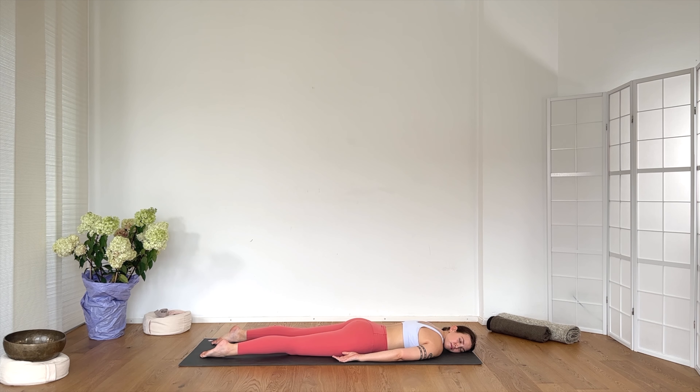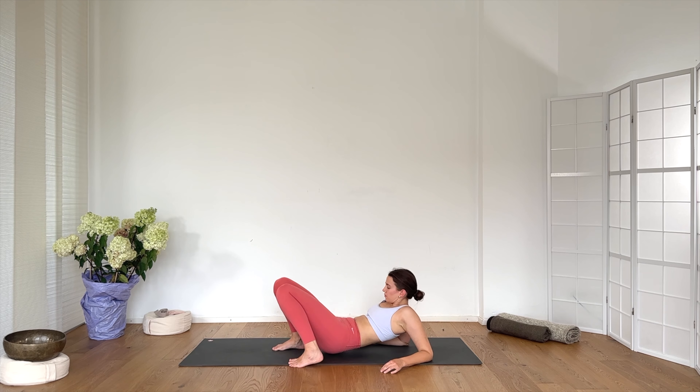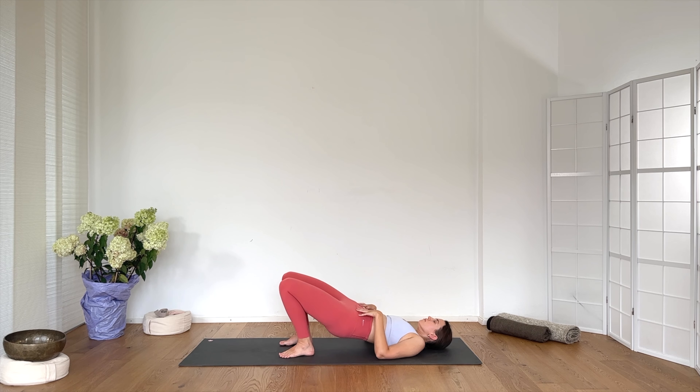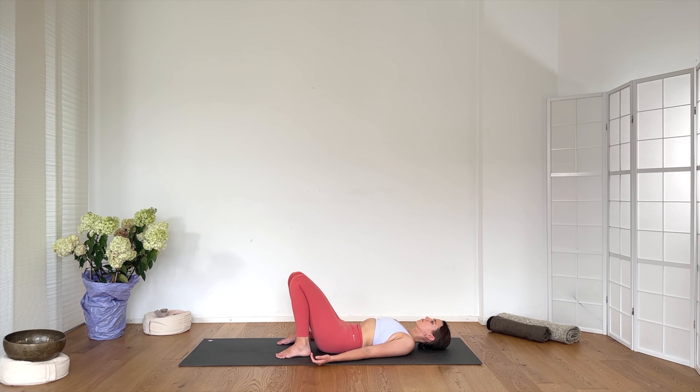Inhale, extend one arm overhead and roll onto your back, bending your knees. Place the feet close to your hips, hip-width apart, for a half-wheel. Push down into your feet. Lift the lower back, middle back, upper back — all the way onto your shoulders. Interlace your hands underneath your hips. Push the feet down and away from you to open the sternum towards the chin, lifting the chin slightly up towards the ceiling so your spine at the neck is long. Pressing down into the feet — half-wheel practice. Release your hands and roll down vertebra by vertebra.